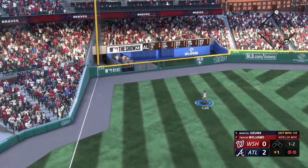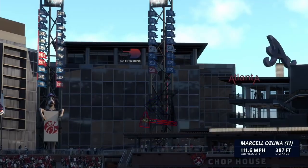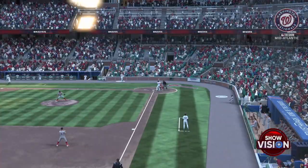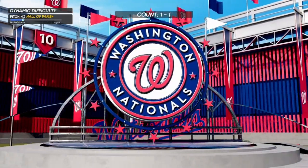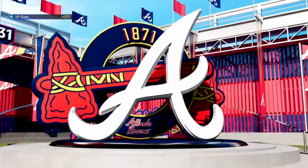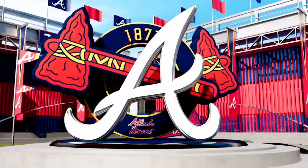Well struck left field. Gone. So he leaves the yard to left. His 11th of the year. It's 3-0. He put a charge into that one. That was a lightning swing right there. No doubt about it. This one absolutely screamed out of here, Singy. A laser. StatCast tells us it was 112 miles an hour off the bat. Yeah, it left in a real hurry and didn't go that far because of the launch angle being a little flatter, but clearly it had all the velocity it needed to leave the yard.